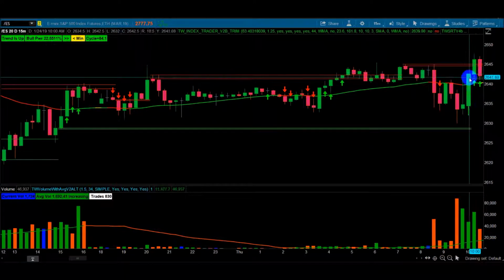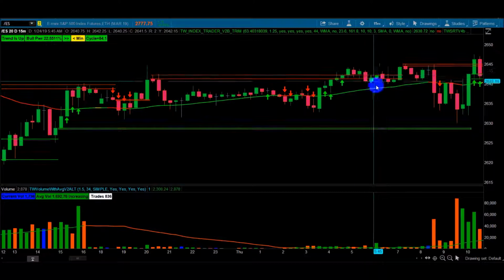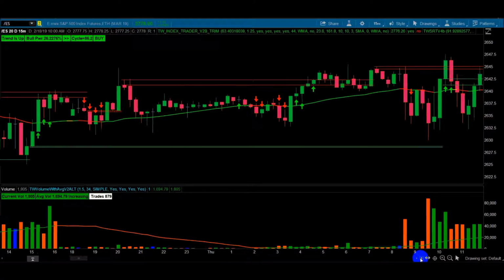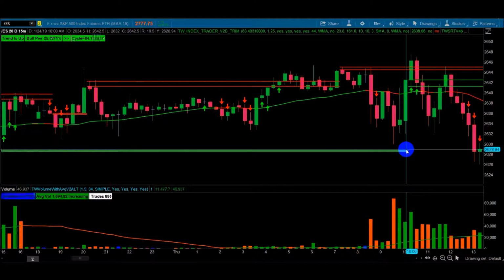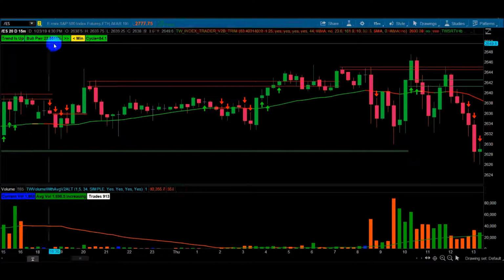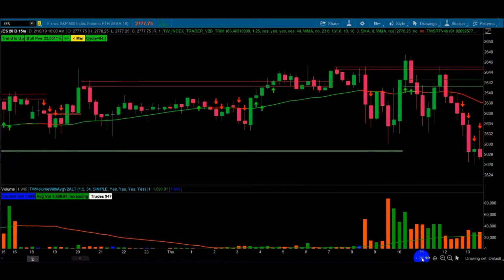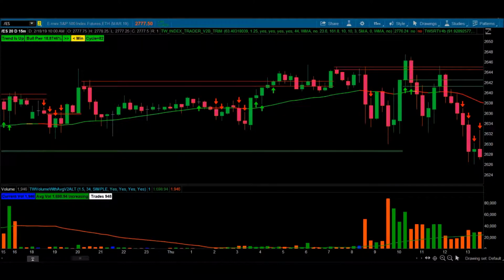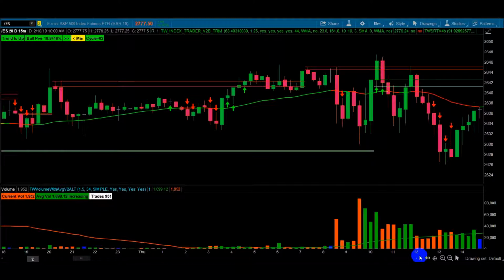Now we found a new bearish zone. Is it going to hold? I don't know. There's a bunch of resistance here having to break through these two zones. No, it didn't hold. Okay. Is this going to be the start of a bearish movement? Well, considering that I'm looking over here, that I have a bullish movement on the very last candle, I suspect not so. But that's cheating. So let's see if it holds. We still have bullish support right here. Let's see if it holds. It did hold. And that's the end of the chart.